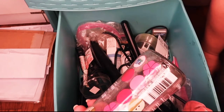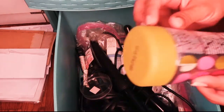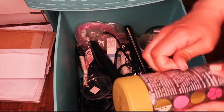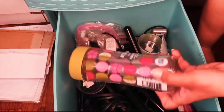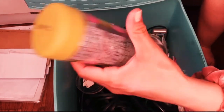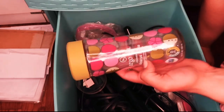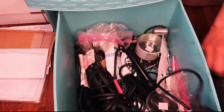This, I didn't know if I washed this or not. Since it's old, I'm gonna recycle it. But this, I always peel this off and reveal an empty clear jar, and then I make a summer body scrub, and I always keep it in here because it's really sturdy glass and I can shake it and see how much I'm pouring and how much body scrub is in there compared to the ingredients when they settle. And it's just really fun, and that's what I like these Argo teas for. The cherry one and the hibiscus, so good. I think there's a Carolina honey one too, and I'm not sure.